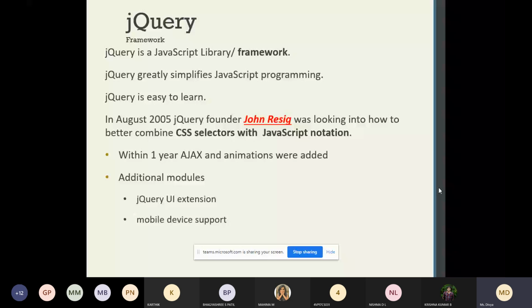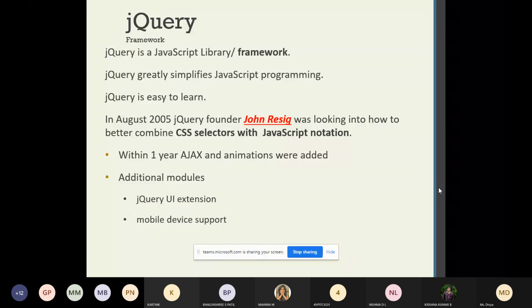So jQuery is easy to learn, and it was introduced in the year 2005. It was founded by John Resig, who was looking into how to better combine things. His idea was how to make JavaScript simple, how to make this combination of CSS and JavaScript notation simple.